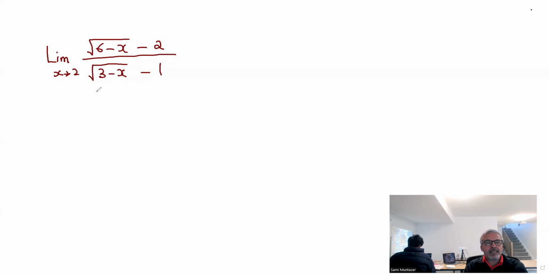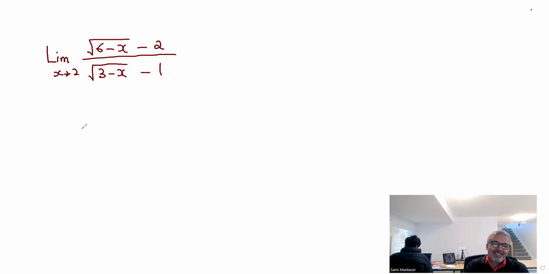So to be able to do this, we know if we sub in 2 for the x right away and we calculate, we're going to get 0 over 0, and that's indeterminate. So what you need to do here, we're going to use the conjugate, but everybody is used to multiplying top and bottom by the conjugate of the bottom here, which is √(3 - x) + 1. If you do that to the top and the bottom, that's not going to get you anywhere. You're still going to get 0 on the bottom. This is a tricky one.